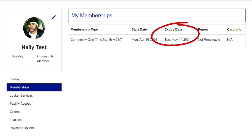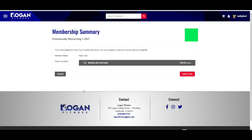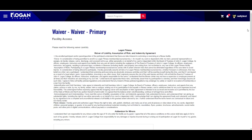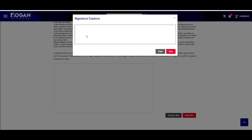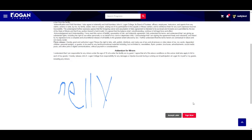Number 2, it is possible that your membership has expired. You can check this online on your member account. You can even renew your membership online on your member account, which would give you instantaneous ability to scan in. Number 3, it is possible that your membership waiver has expired or has not been signed. Every member who utilizes this facility must have a signed liability waiver on file. Some waivers expire after 1 year and some expire after 5 years, depending on when you signed it. If the system detects that you do not have an active waiver on file, it will deny your check-in and the door will not unlock. This is also something that you can fix on your online member profile and that you could instantaneously address in order to gain facility access.